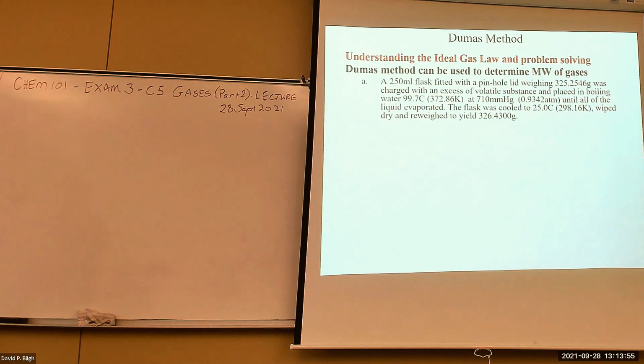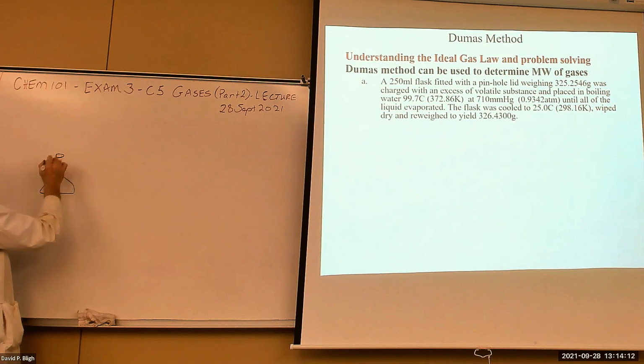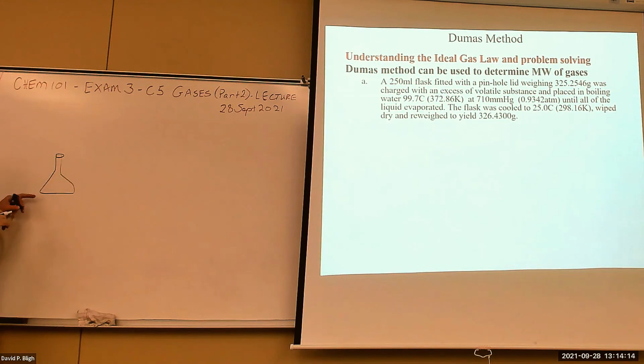Okay. Here's an example. I mean, that's a lot of words, but basically what you got is a flask like that, and the flask has a volume that you have to measure. How do you measure the volume of that flask? Well, the easiest way is to pour water into it, right up to the brim, and then dump it in a graduated cylinder.